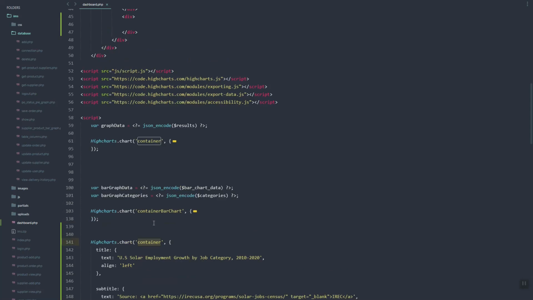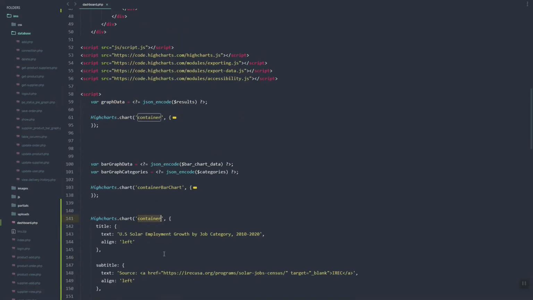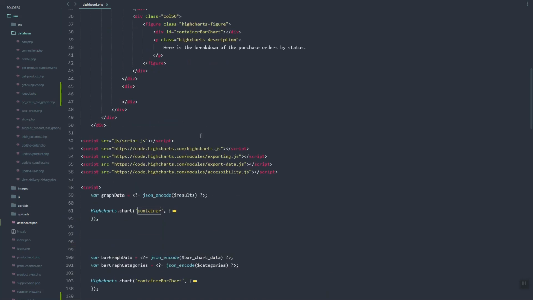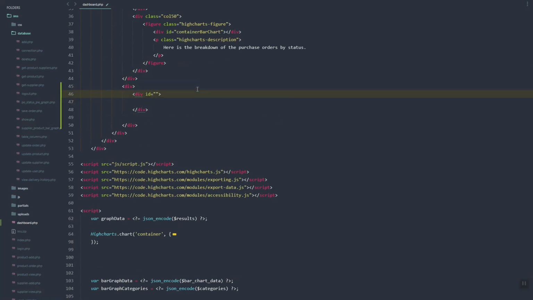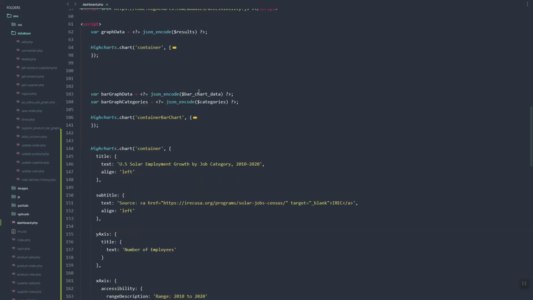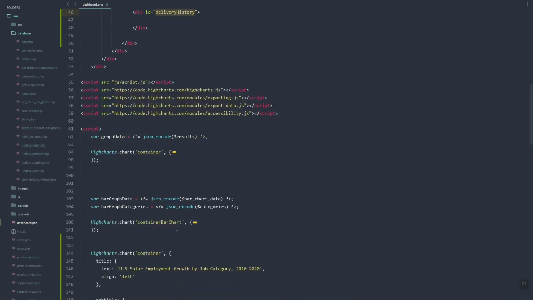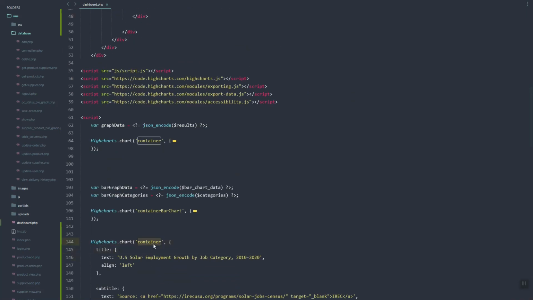Basically this is an ID in which we are going to plug in or show our charts. Let's add another div and add an ID of line. Well, it's a line chart, but it will show the delivery history chart. So here just update the container.